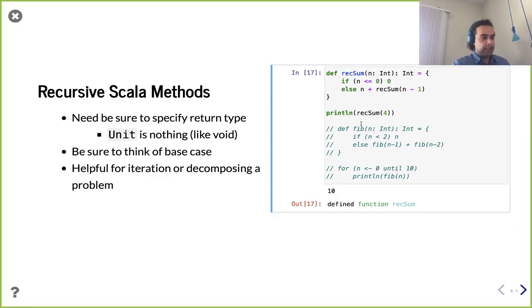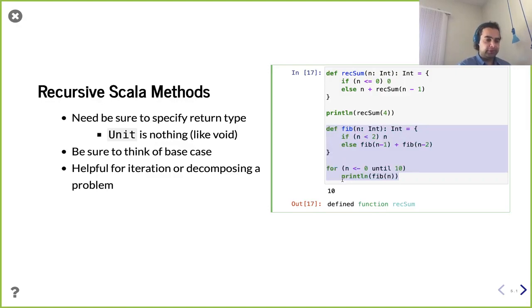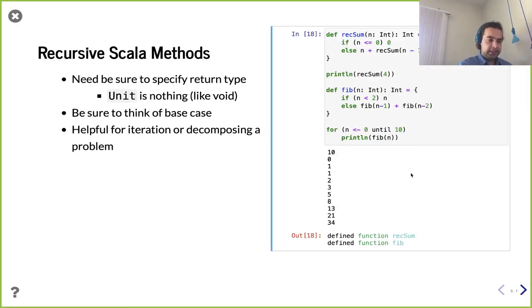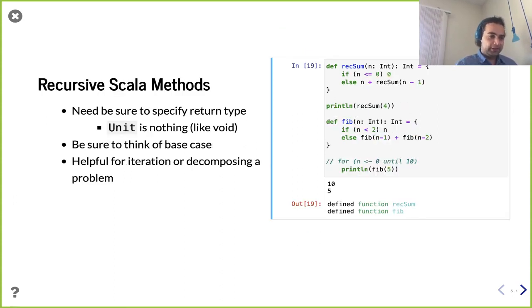Not only is recursion nice as a way to replace iteration-like things, but sometimes it's an easy way to think about a problem. So, for example, here's a classic recursive implementation for Fibonacci. And yes, that works as we expect. So let's go through this, right? Maybe I'll first just call it on a single thing, right? So what's it doing? It's going to call fib on 5, and fib comes in, okay, it's greater than 2. So it's going to fail this if statement and then recurse, right? So as you probably studied in prior courses, doing Fibonacci in this way, although it gets you the correct answer, is perhaps not as efficient as we would like.